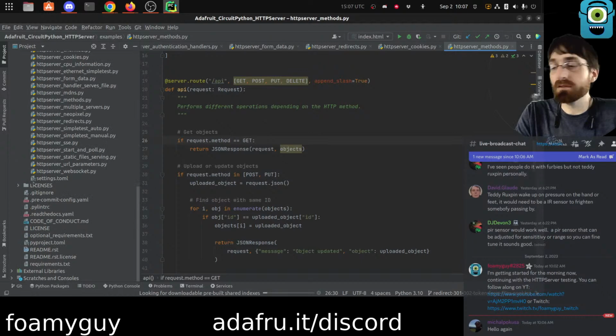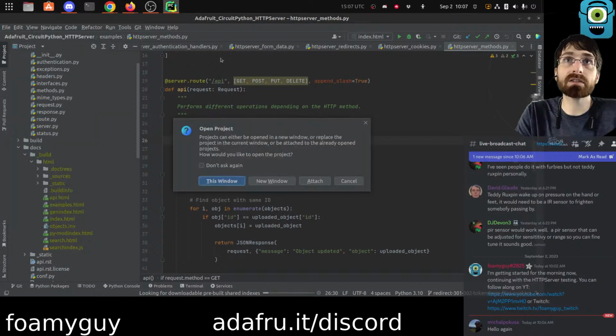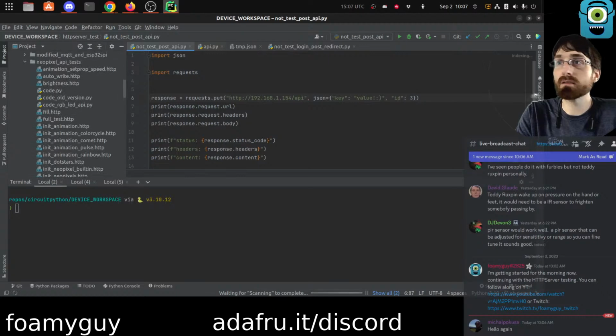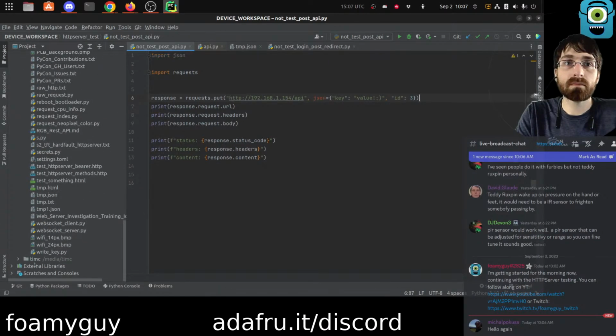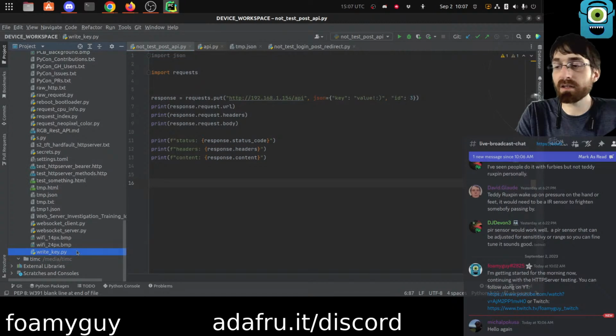One thing we do need to do is get the place where the device is at open, so that's device workspace for me. It's not in there. I think we'll give it a second, and if it still doesn't show up, then we will do the old reload action like that.